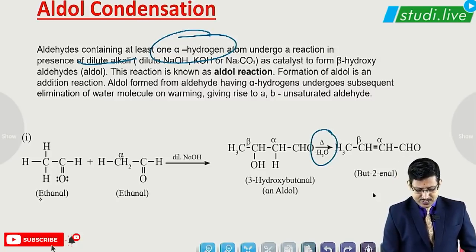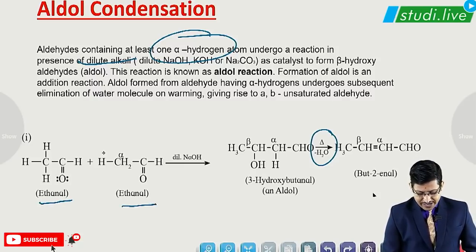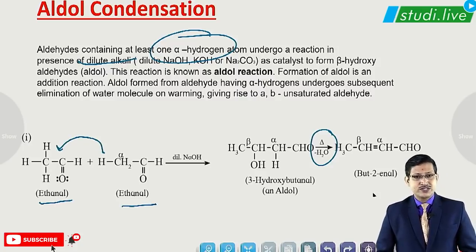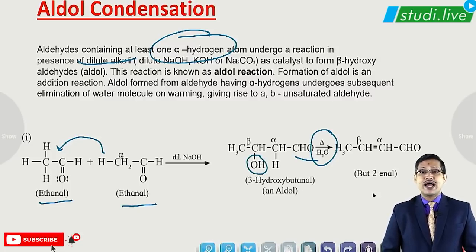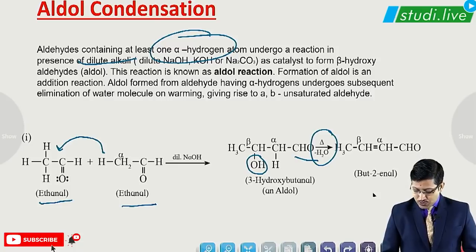What exactly happens? Now this is ethanal. Now this is again another molecule of ethanal. This is the alpha hydrogen which will combine over here. When this alpha hydrogen is combining, it is now CH3CHOH. Now this is your functional group, alpha carbon, beta carbon. To this beta carbon, what is attached? OH is attached to the beta carbon, and that is why it is called as beta hydroxy aldehyde. Yes, why beta hydroxy? This is the functional group CHO. Then you have the alpha carbon. The neighboring is the beta carbon. To that beta carbon, OH is attached.